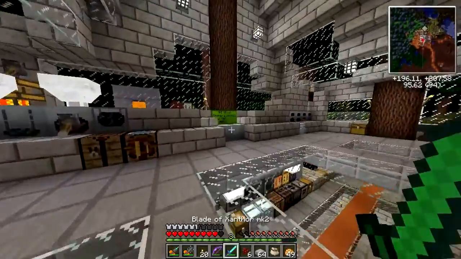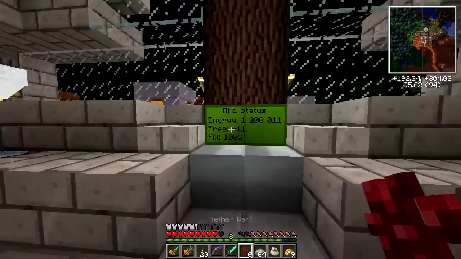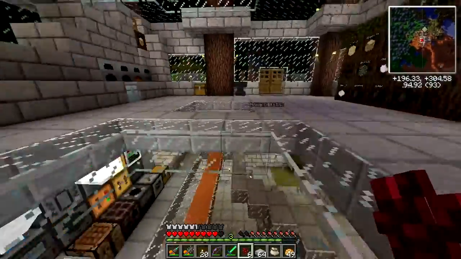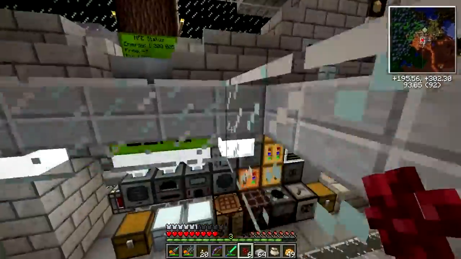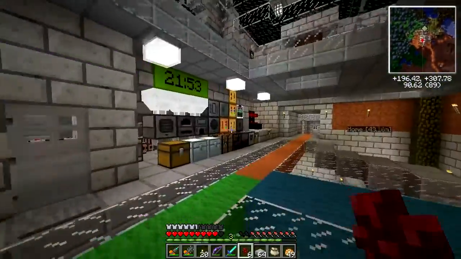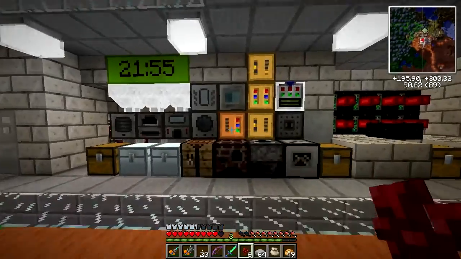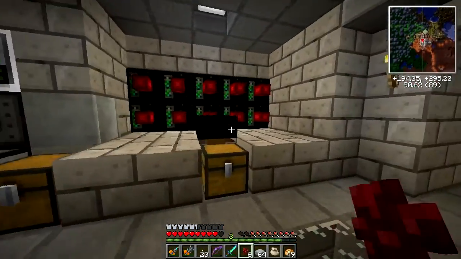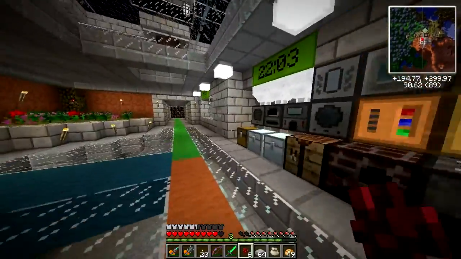That's this floor, and just my MFEs with the status. I went over how to make these screens in a different video if you want to check that out. And down here, this is power generation, and also all the buildcraft style and thermal expansion engines or machines, as well as the assembly table.